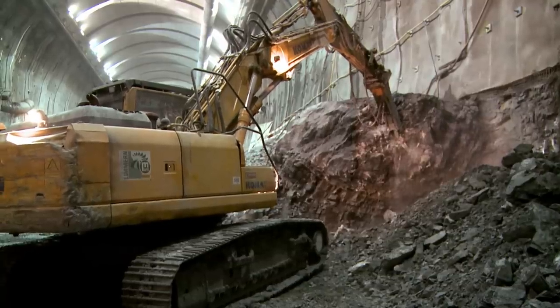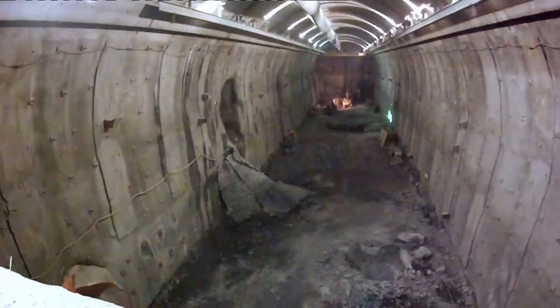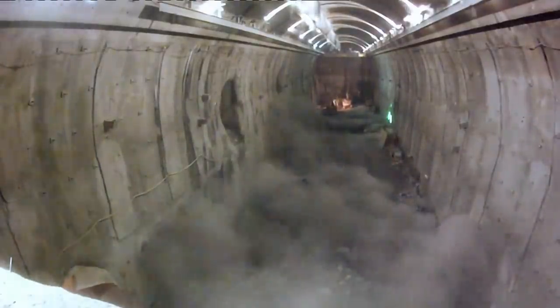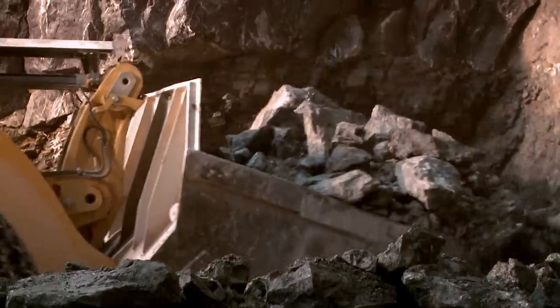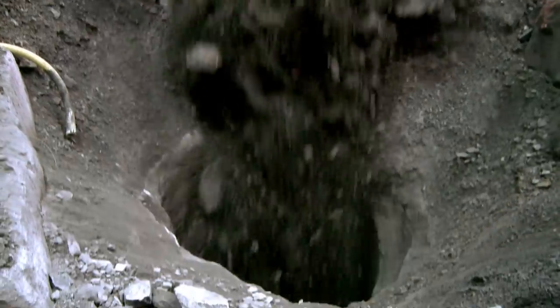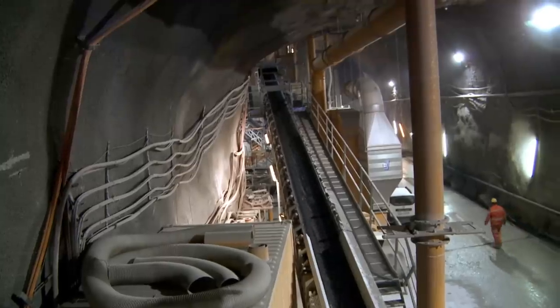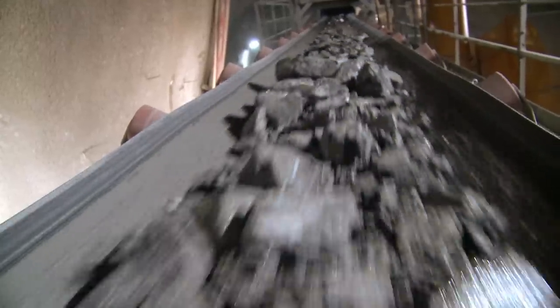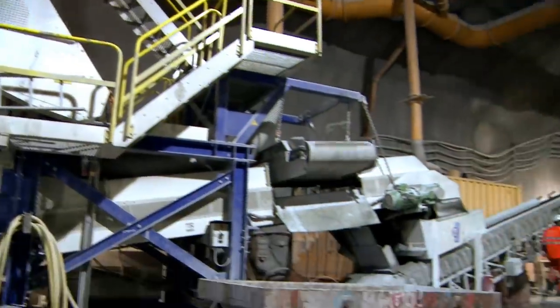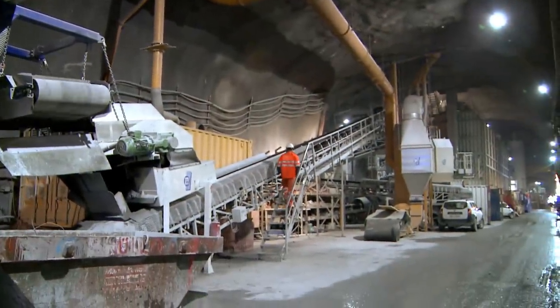Although some areas were excavated manually, mostly explosives were used. All the excavated material had to be transported out of the mountain. In a tunnel underneath the caverns, the rock was crushed. A large part of the material was used to build the concrete dam for Lake Mutt on the mountain, while the rest was utilized in an underground concrete plant for the structural lining of the caverns.